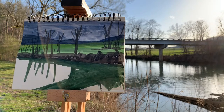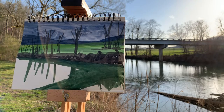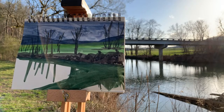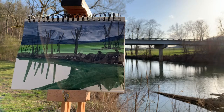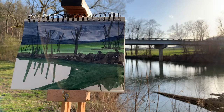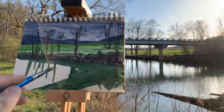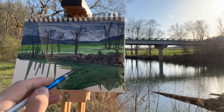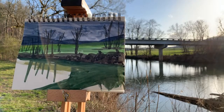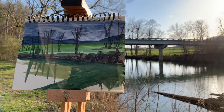So I'm gonna take some white and see if I can brighten it up. And I'm gonna add a touch of orange because I want it to be warmer now. I want it to be warmer. This might not be the right color, but screw it. Let's try it. Just gonna let it kind of blend in there. Ooh, nice. It didn't cover up my tree trunks. My tree trunk shadows.